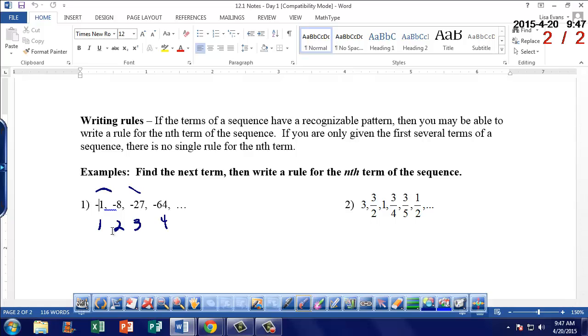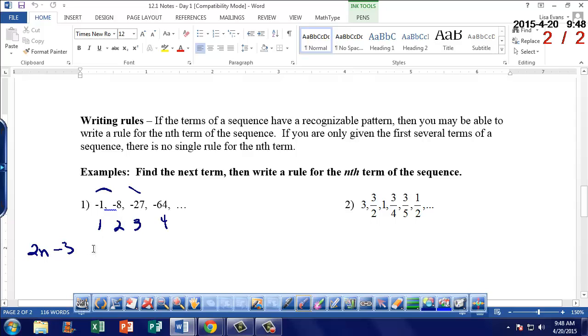This one's a little bit tricky because I can see that it's odd. So here are the things that I like to try. I like to say, do we multiply all these by something? Do we divide all these by something? Add, subtract. If none of that works, sometimes I'll try simple combinations. I'll say, what if I multiply this by 2? And then if I multiply 1 by 2, I get 2. How can I get negative 1? Oh, subtract 3. So would 2 times my term minus 3, will that work? Well, let's try it. 2 times 2 is 4. 4 minus 1 is positive 1. No, definitely doesn't work.